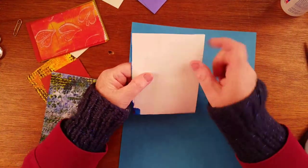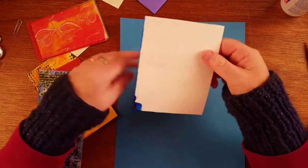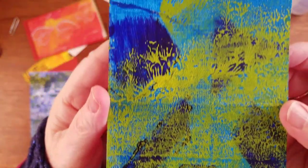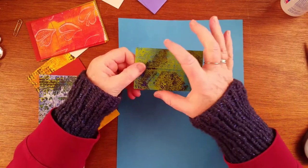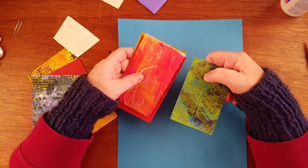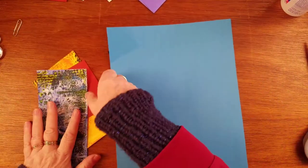This is acrylic and oil paint paper — you can buy it in a pad, a little bit bigger than this but really hefty paper. I was doing some painting — look at these pretty ones! If I want to fold that over and make a little gift card, that's actually a fair amount of bulk. But again, just like this, you can make your envelope the exact same size you need to easily get your cards in or out.